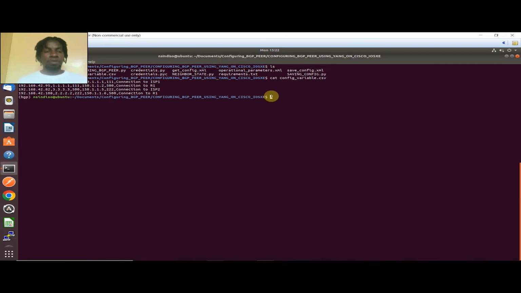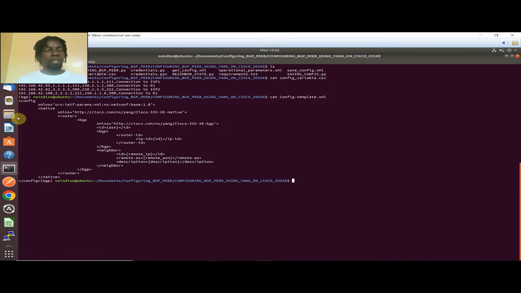So like I said, I used the proprietary Yang model. I can't remember the name by heart, so we have to get into config template.xml. So basically, this is the model that I use, the Cisco IOS-XE BGP Yang model. This is under their native models. This is the one that I use for the configuration and the verification of the configuration.